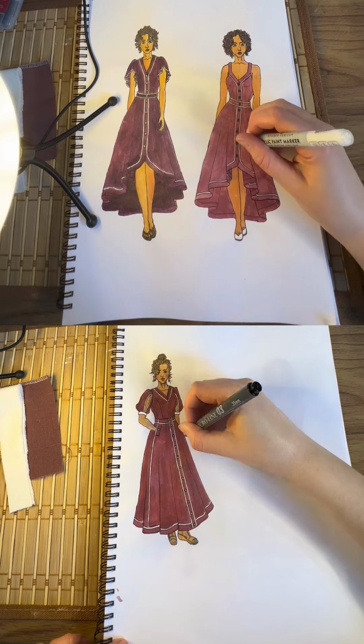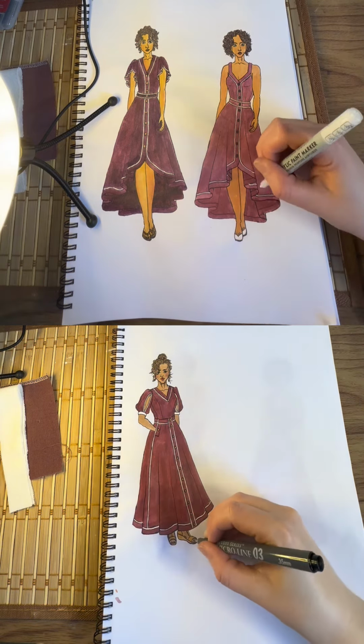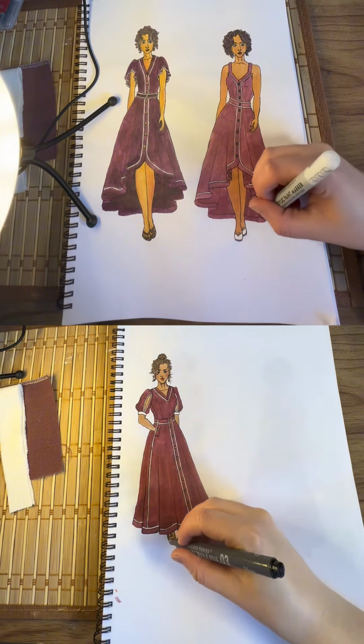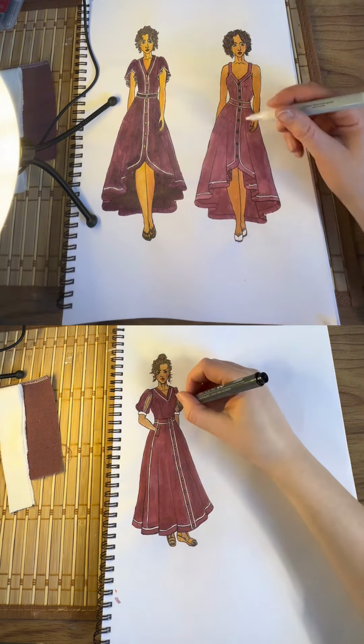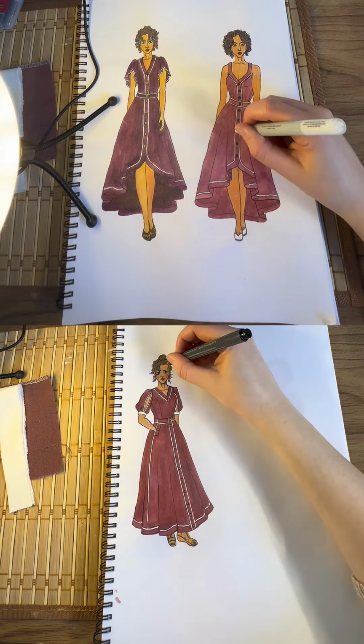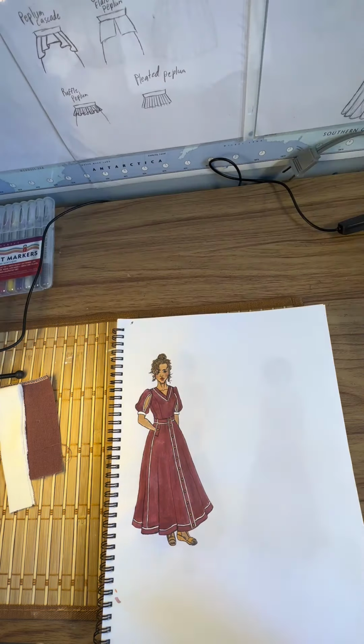I've already purchased my fabric from the fabric store. I got a cotton linen blend, which will be really nice for summer. And now I'm going to design the skirt. I'm thinking a circle skirt because it'll be really nice and flowy for the summer. And I think I'm really going to challenge myself with the design this time.